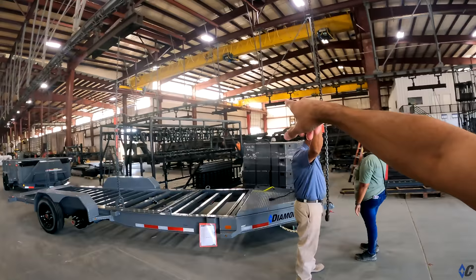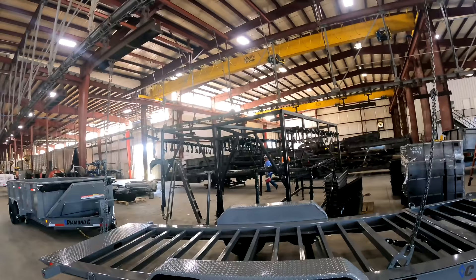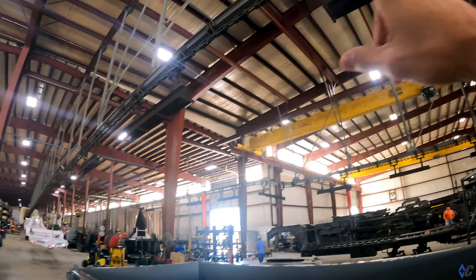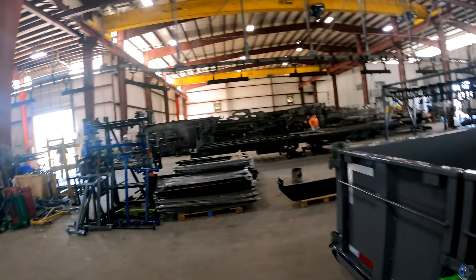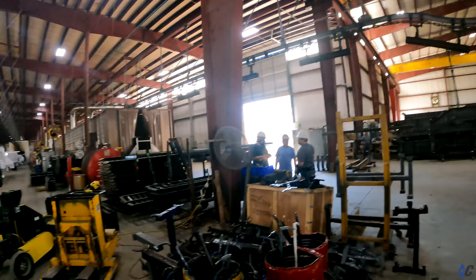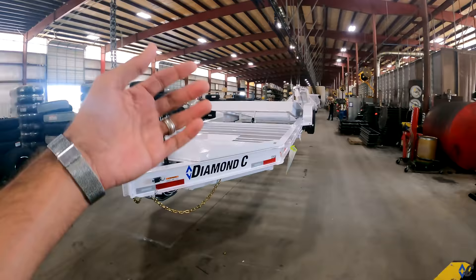You've got trailers all stacked up, being prioritized by product line, by priority as far as load shipping. You can see up here there is a bridge that the trailers are hanging from. The guys sorting them are bringing them in and hanging them from a chain on this bridge. This bridge is a driven conveyor, run by a very low gear reduction motor in the back. This building is 900 feet long — they go down and make a huge loop.